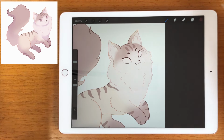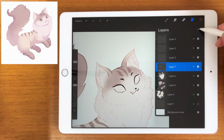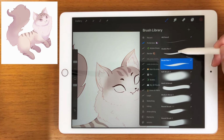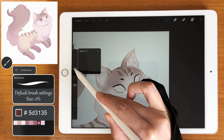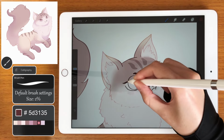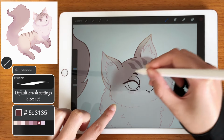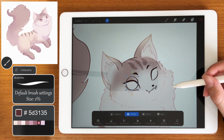Now let's draw the eyes of the cat. Let's create another layer under the face line art and select this brush here, the brush pen, and let's draw the iris. Draw a circle, don't take your pen off the screen and put another finger on the screen to create a perfect circle. Let's adjust its size.